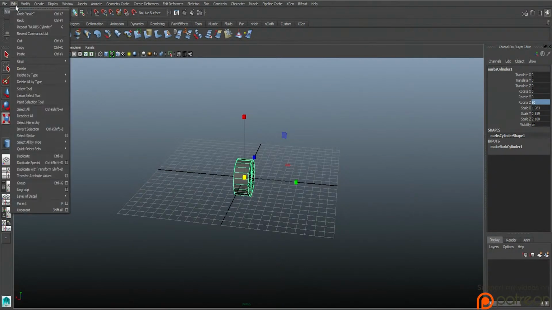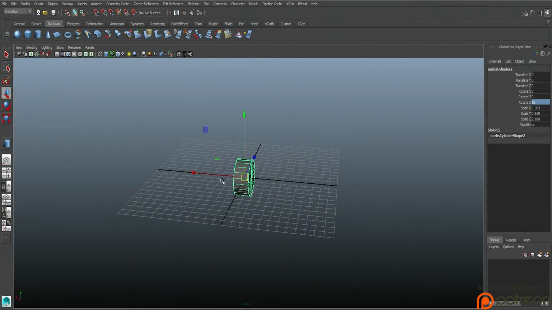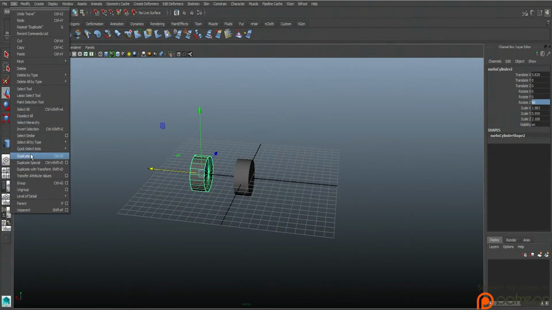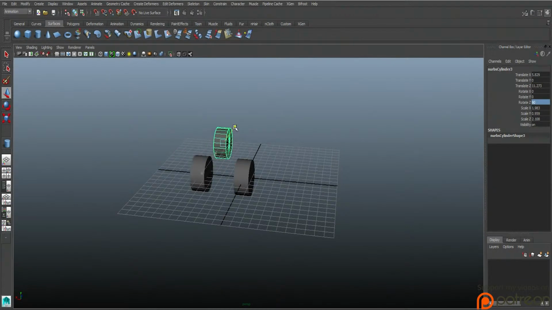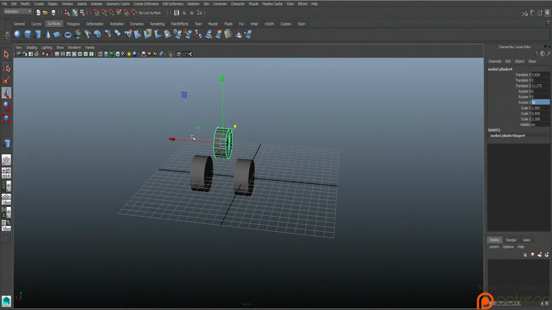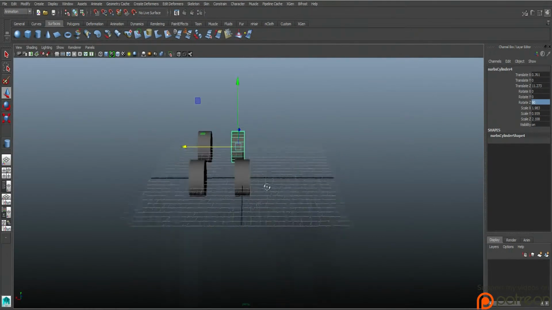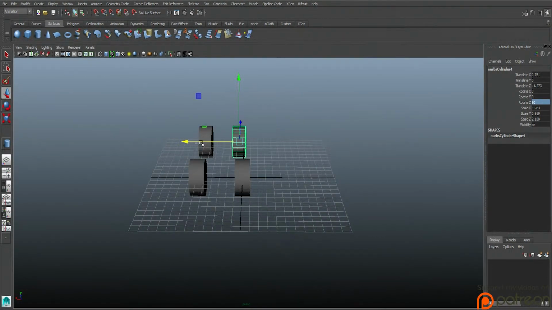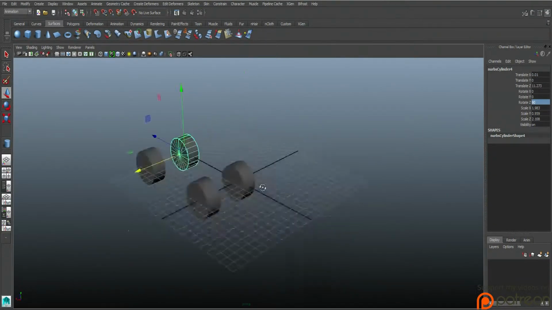We could go here to edit, duplicate, and very quickly we already have wheels for a car, or whatever. I don't know.